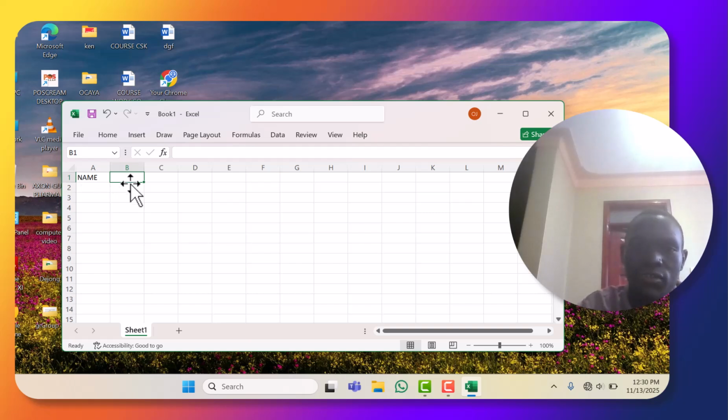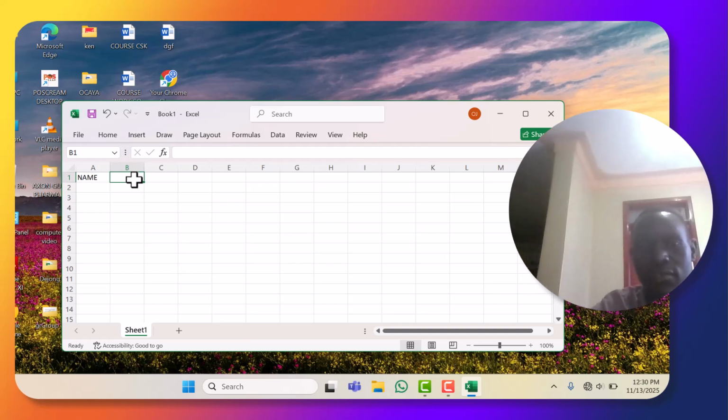Here, you're going to put any subject. Let's take the primary subjects. For example, we have SST, and also here we have sciences, we have mathematics, and then we have English.